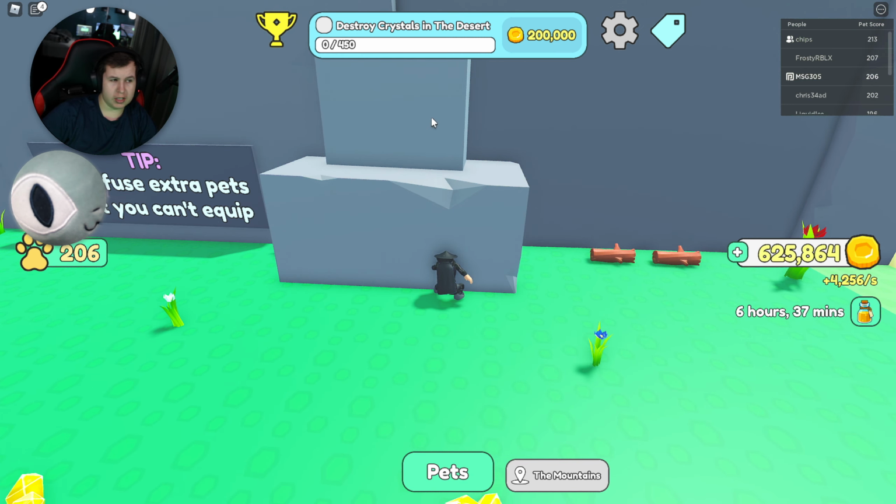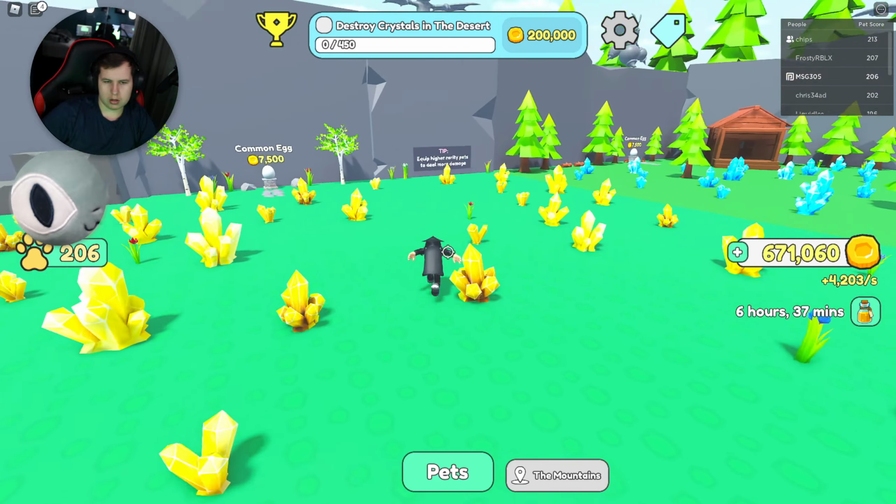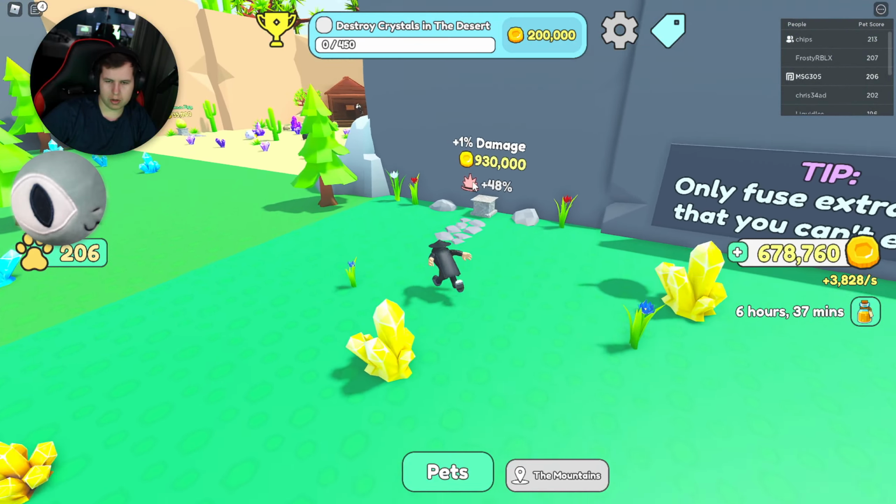And then the two that got the egg will try to work together to get the top one. That's how you do that. Next, also make sure you upgrade your damage.